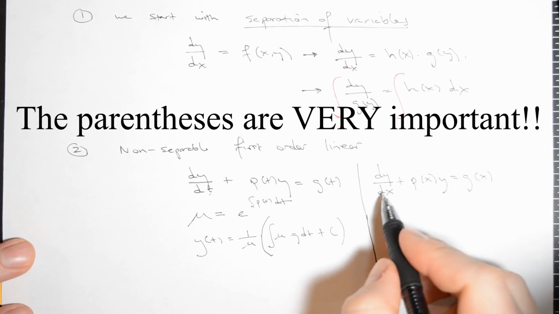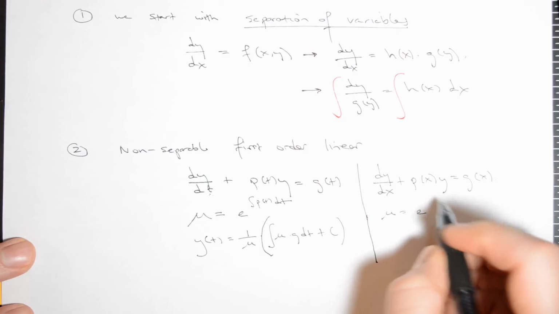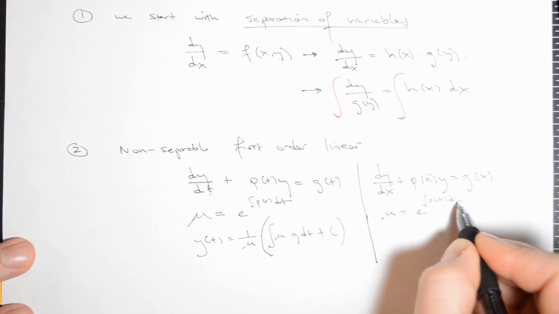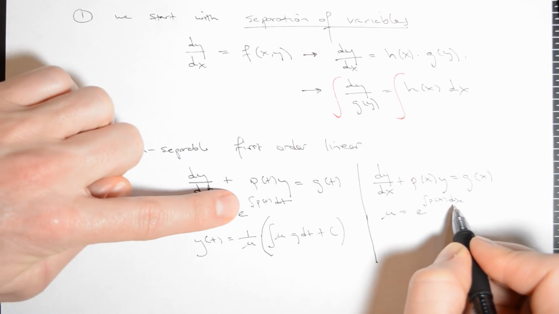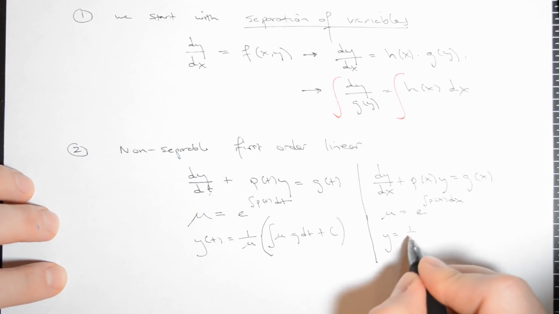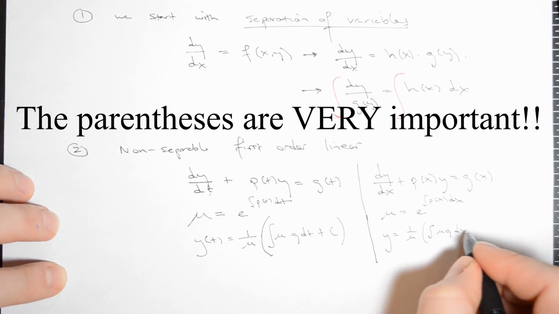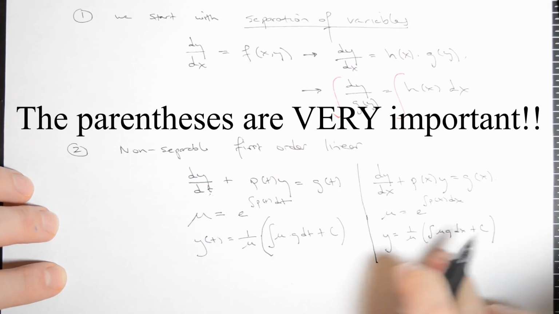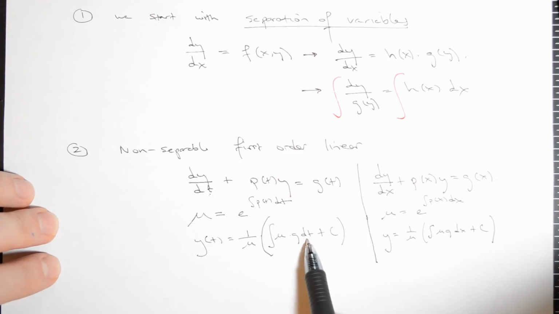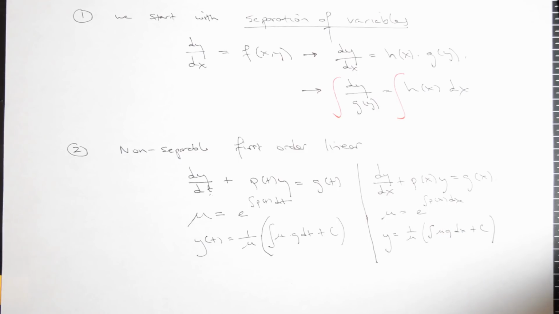Okay? Here we'll have mu, or the integrating factor, equal to e to the integral p(x) dx. So this is the integrating factor. Notice it's the same as this integrating factor, but with x. And then we'll have y equal to 1 over mu, open parentheses, integral mu g dx plus c. So we can get the solution in either form, in either variable. The only difference being here we integrate with respect to t, here integrate with x. Okay, let's do an example.